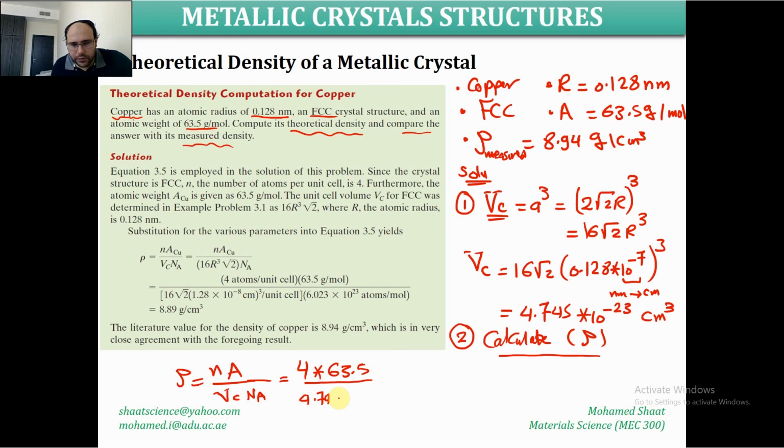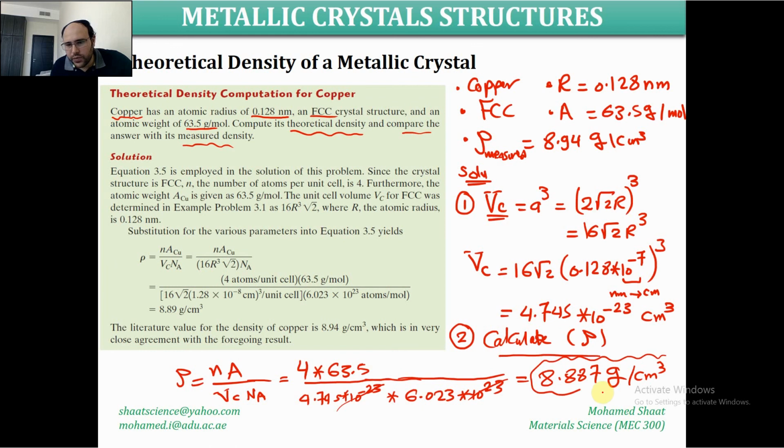4.745 times 10 to the power negative 23, and we are in good shape. We're just going to plug in this value because it is already calculated in terms of the centimeter cubed. Then times 6.023 times 10 to the power 23. This is the Avogadro's number. You have to remember this number and use it. This definitely will be cancelled with the 10 to the negative 23. Then if you did the calculation, we're going to end up with the density as 8.887 grams over centimeter cubed.